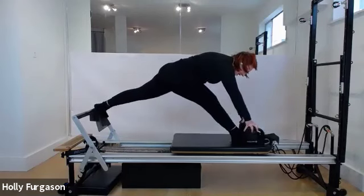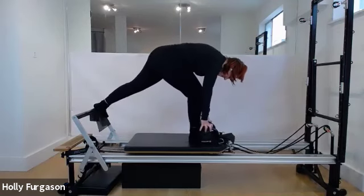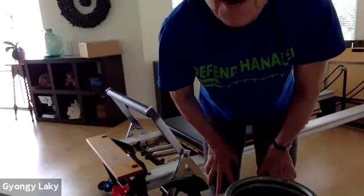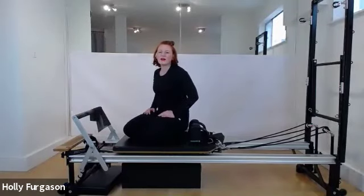And then everybody's gonna come all the way back in and bring your foot back down to the carriage, come down. I can't reach it if it's down. You can just adjust the stopper and the gear bar. Okay, thanks. Yeah.